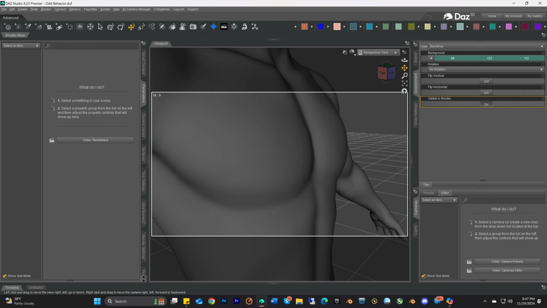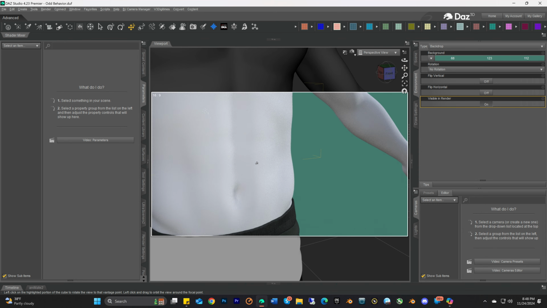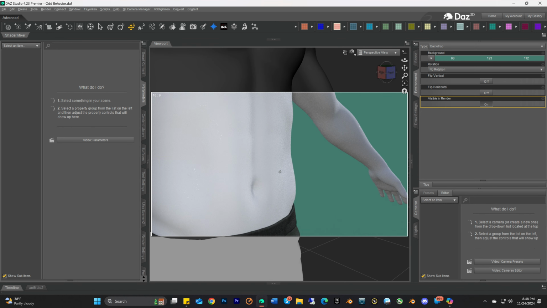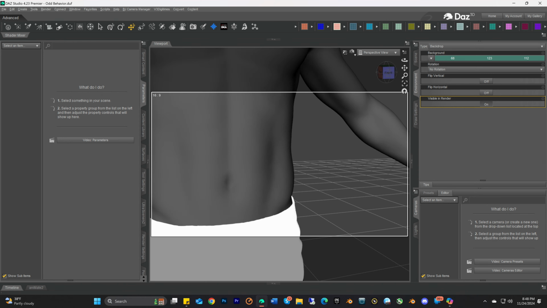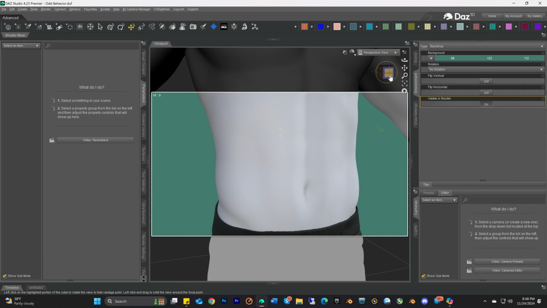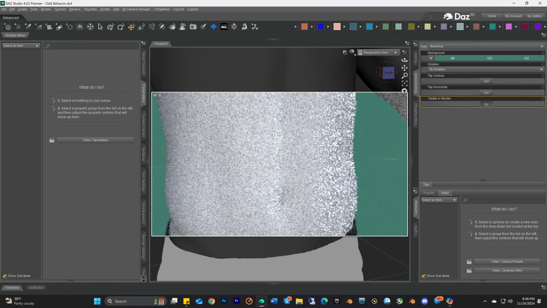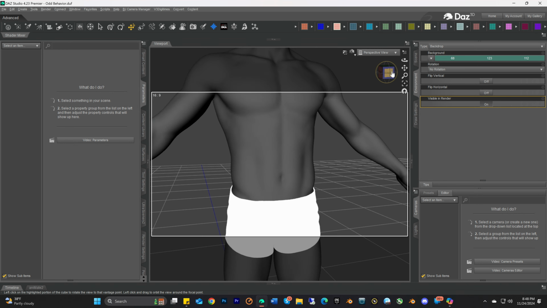And I believe there is sort of some sort of thing here, but it really doesn't look like a formed belly button, okay? It looks like just kind of an indent there. That's not really what a belly button looks like, okay?